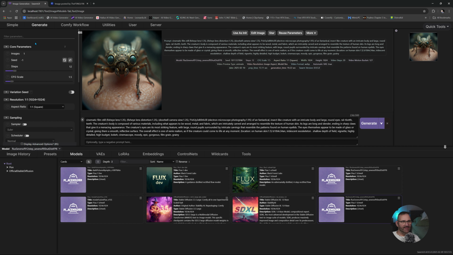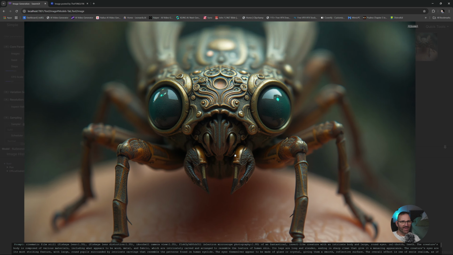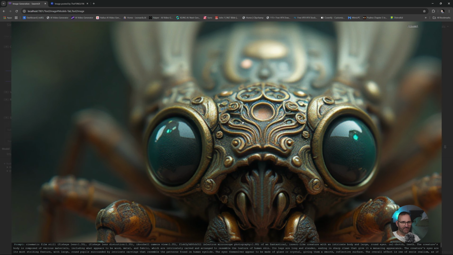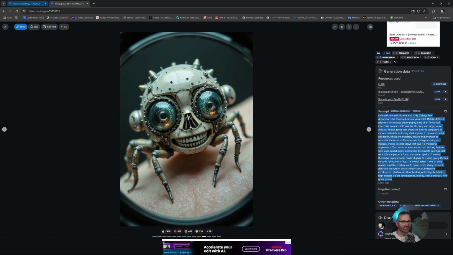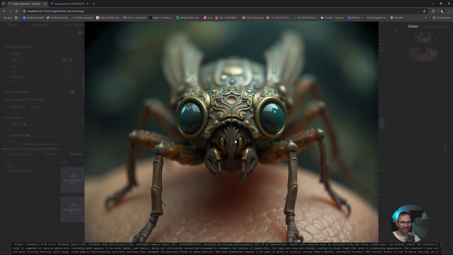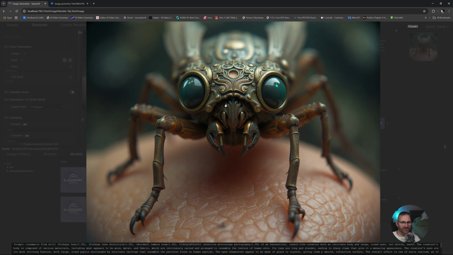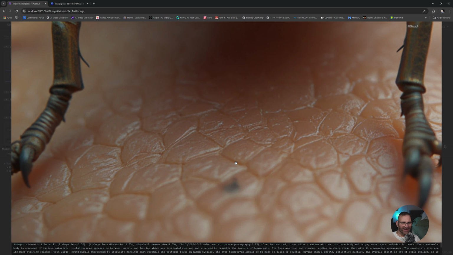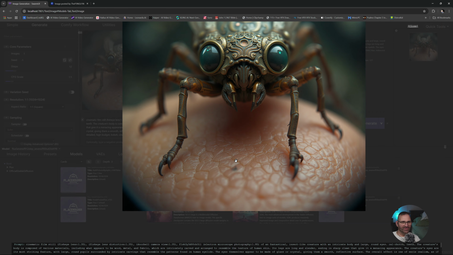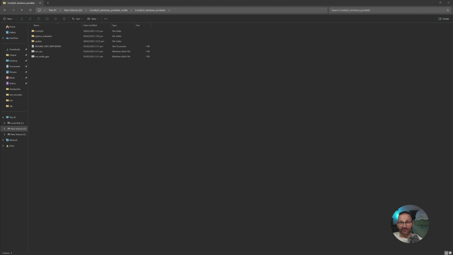So now here in the generate, that actually came out a lot, I mean, a lot cleaner. That's a lot cleaner of an image. There's our original, or what we copied from Civic. Check that out. That's a really, really good picture. Look at the skin tone on the human hand down there. That is insane.